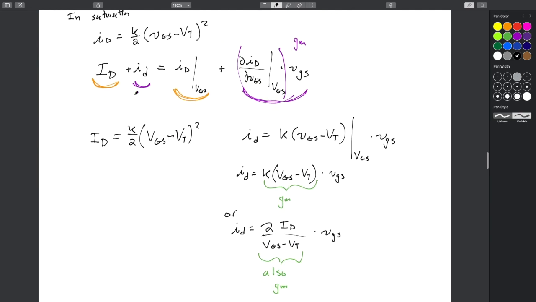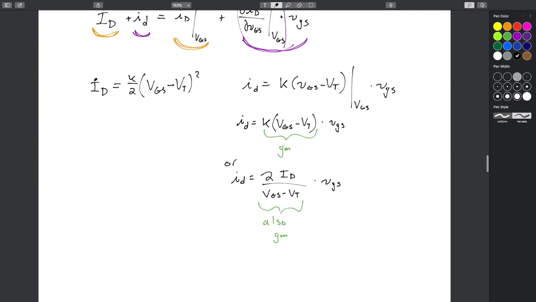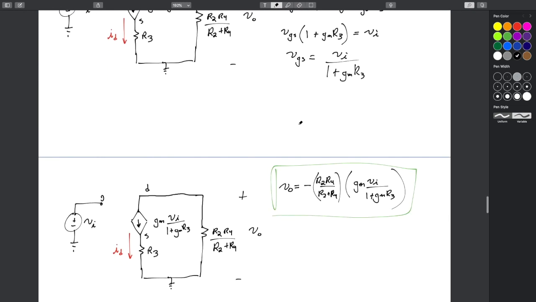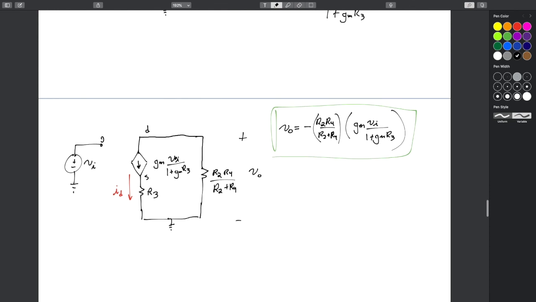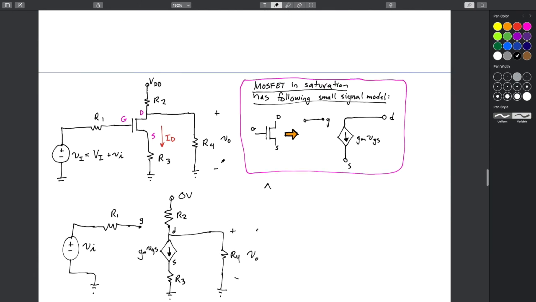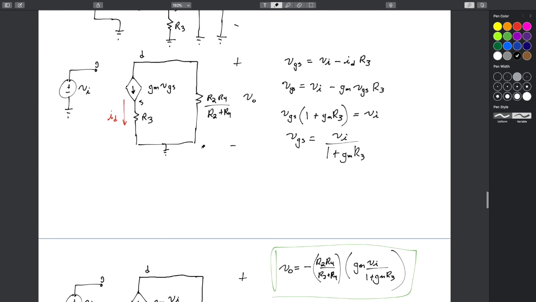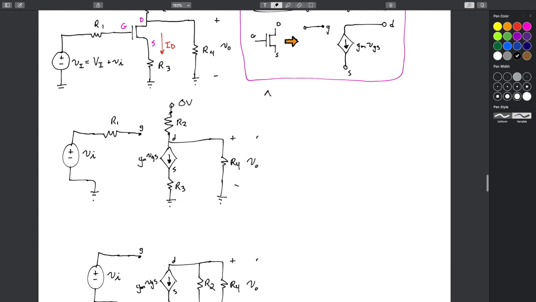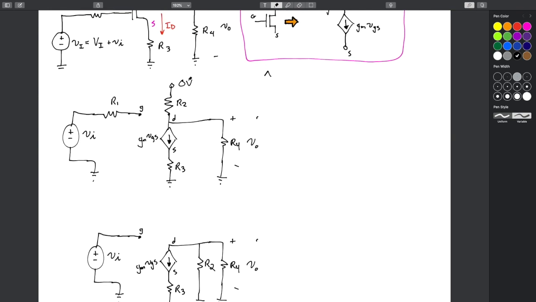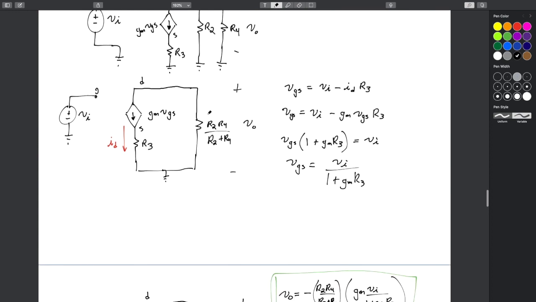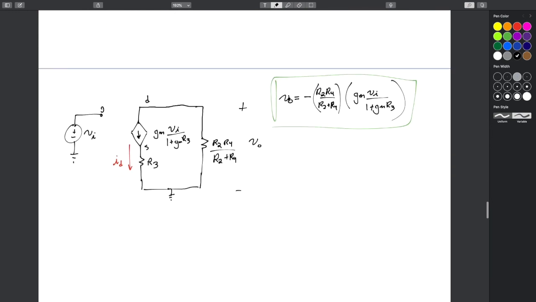That VGS sets an ID, a bias ID, big ID. Then those two lead to a GM, and then that GM comes over here and influences the current source, like this, right here. As the small signal voltage comes in, it influences the current source as well. The resistors in the whole system, if we go back, R2 and R4, end up being in parallel in the small signal model, and again, it's because the DC voltage, the VDD, has no small signal component, so it's 0, which is just a ground. They go in parallel as a result, and then our output voltage is just equal to this.